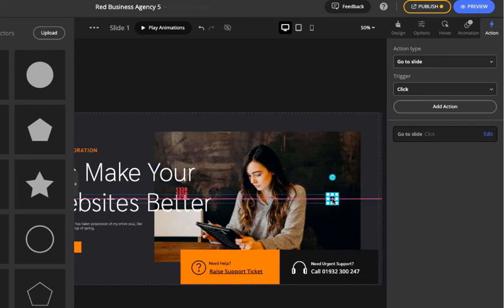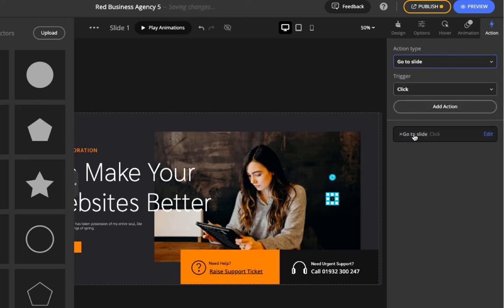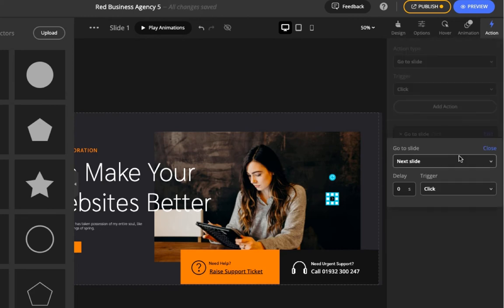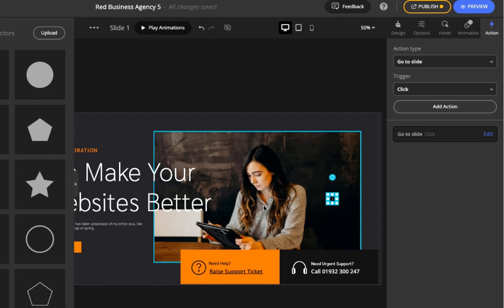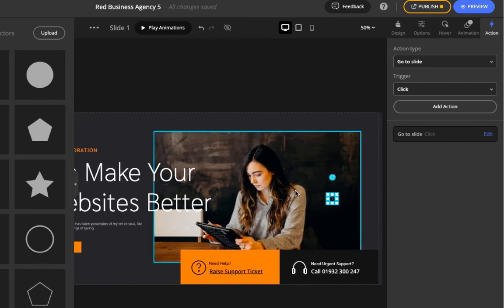Now let's look at this one also. When somebody clicks on it, what does it do? We also say go to slide, okay. So when somebody clicks on this one, it also goes to slide. And what is the slide that you want? It is supposed to go to the next slide, okay. And that is it. So this is how you can start editing everything, okay.